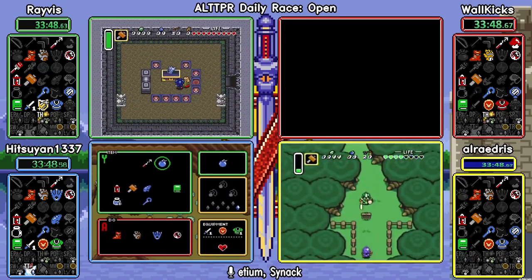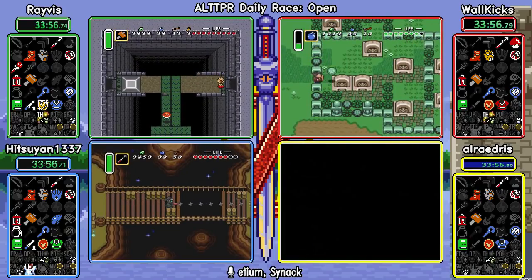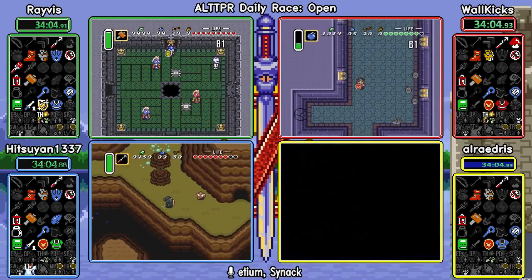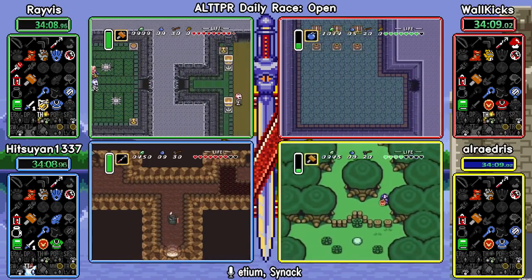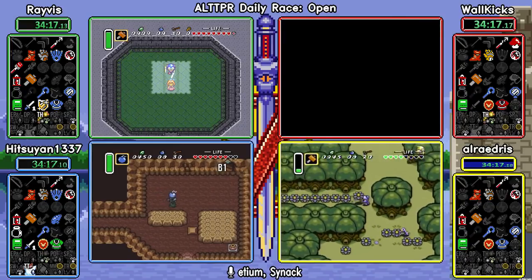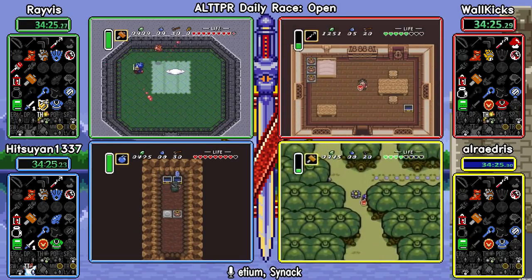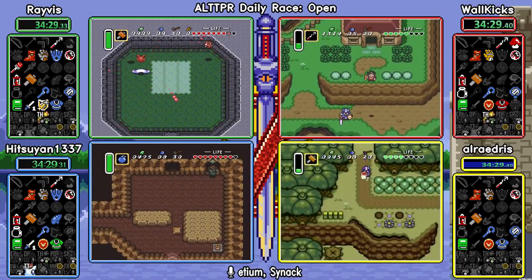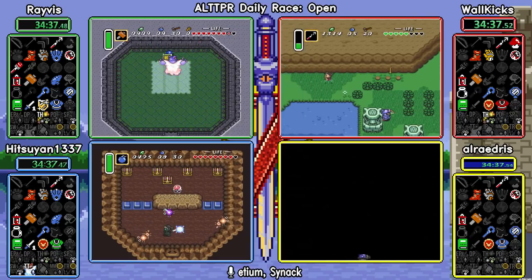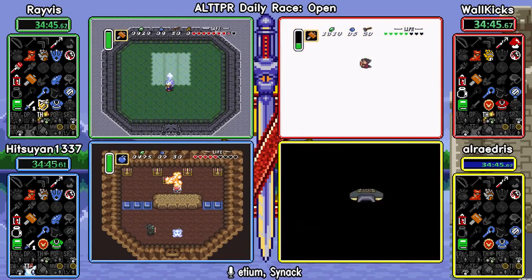There's some money there. Hitsuyan is seeing the Fire Rod, but no mirror yet, which was in Dark Cross and didn't escape. Okay, here's Blind for Ravis. Pretty clean fight. Yep. And Ravis claims his first crystal.